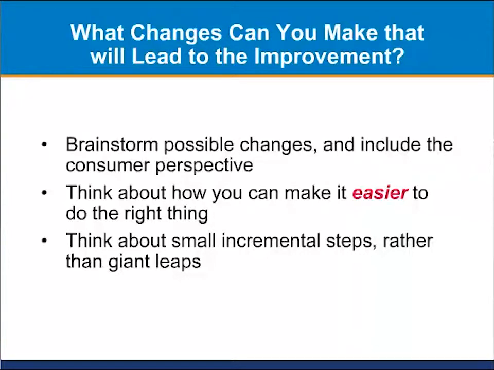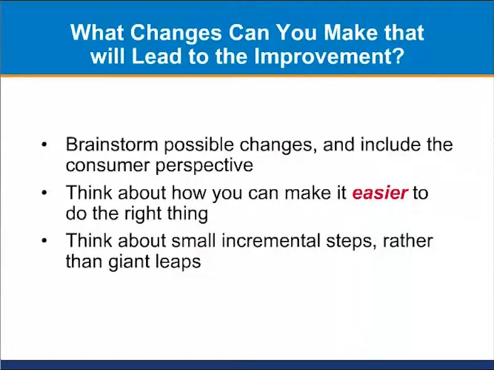or what you might want to try first. So I've also seen people write about this as, how can you make it easier to do the right thing? Sometimes you know that you want to talk to everybody about their tobacco use, but it's so hard when somebody comes in with 10 different issues, and you might have 15 minutes or 30 minutes with them to remember that one thing. So making things easier can be embedding it in the process. That could be adding a few questions to a screening form, or to the EHR, or to the visit form. And then finally, thinking about small incremental steps rather than giant leaps.